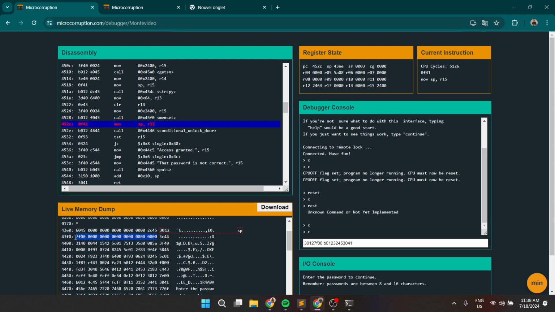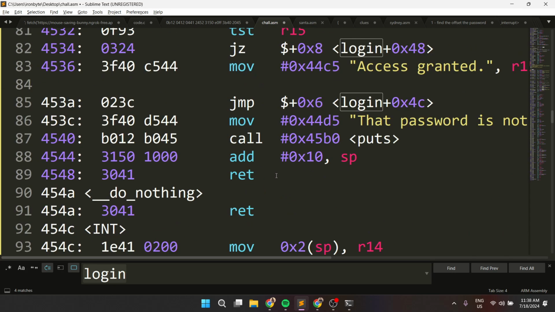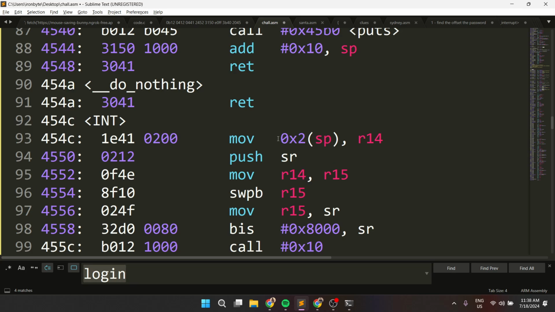We need to send 16 bytes again. So those are 15 plus 2, which are 16 bytes. If we send 16 bytes and then return to the interrupt, then here's the thing: the interrupt function is going to be moving what's at the stack pointer plus 2 to register 14.